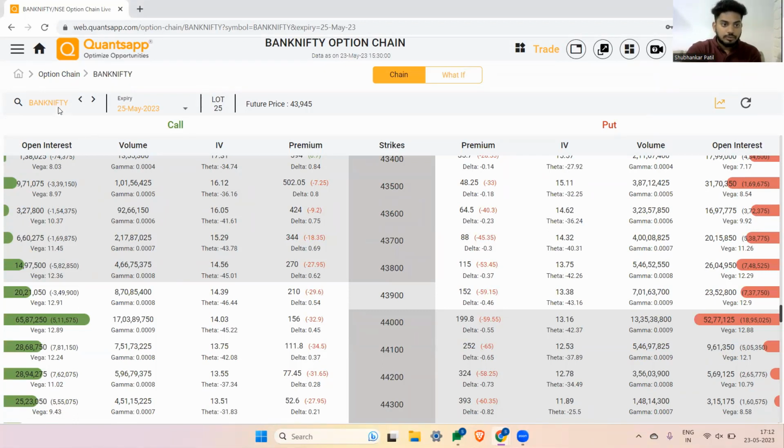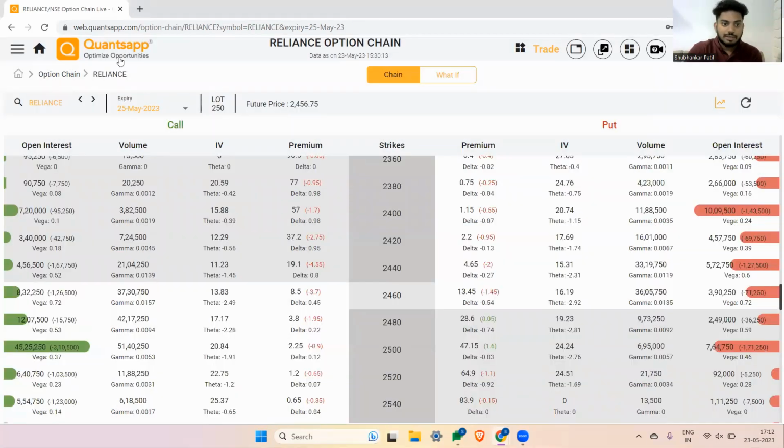So coming to the option chain, let's select Nifty, Bank Nifty, or let's select one stock, let's say Reliance. You can select any F&O script, and then you can change the expiry date if you want to, and the lot size and the rest. All the details would be auto prepped by the option chain analytic over here. First you will get to see the premiums, the call side premiums, and on the right hand side you will get to see the put side premiums.